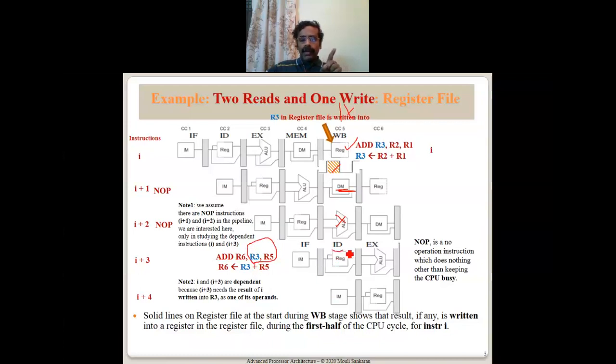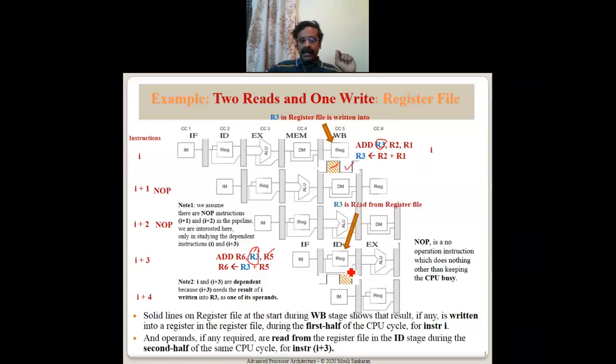I told you, though we call this stage instruction decode, it is performing two jobs. One is instruction decode as well as operand reading. It is reading the operands from the register set. So we need to read these operands, but one of these operands is expected to be the result of this instruction. Now my worry is whether it has been written or not. If you see, R3 is written into during the first half cycle, and during the second half only, I said, a reading happens. So that means R3 is expected to have been written and stabilized.